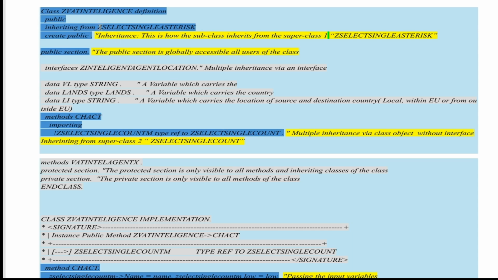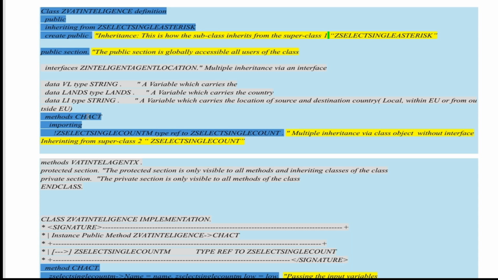So inherited from this one, it's selecting asterisk, and from that selecting asterisk, plus definition public, inheriting from this one, create public.